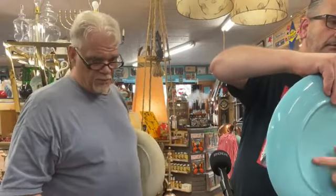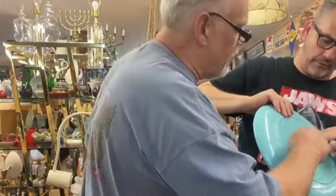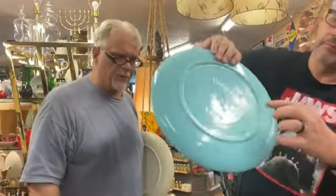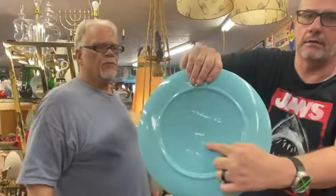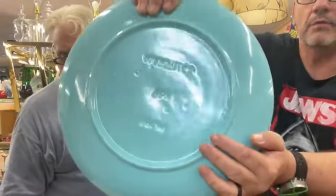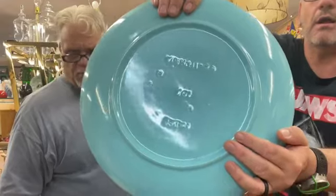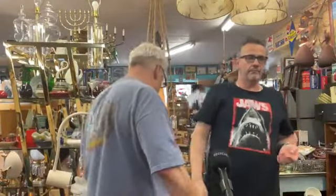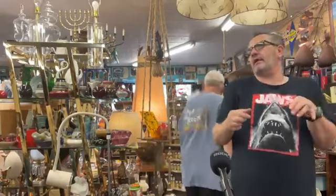Not the triangle, the dots. 1, 2, 3. The specific little white dots, those are where the trivet held that up during the firing process. You can see one here. I can't get close enough here. You can see the triangle within the writing. Those are where they were sitting on something, right? You said a little tripod, like the thing that holds the top of the pizza box from touching the pizza. Yeah, exactly. So something like that. So these are little flaws that are in here.